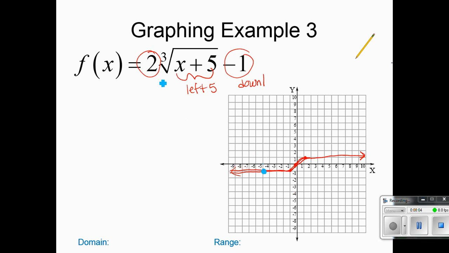Now, in order to apply this stretch, remember my dots used to go up 1 over 1, down 1 over 1 here, making 3 in a row. Now I'm going to go up 2 over 1, applying that stretch, and down 2 over 1, making them farther apart. So it basically stretches that wave and makes it taller, but it still has that same general shape. Okay, so my domain and range. Domain, I think you're catching on, negative infinity to positive infinity, and once again my range is the same thing. So domain and range for cube root graphs, pretty simple. No concerns on writing those, okay?